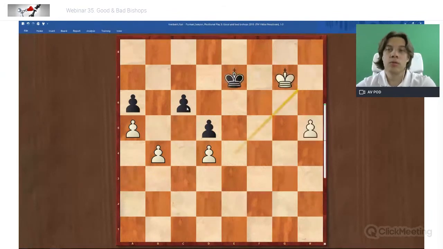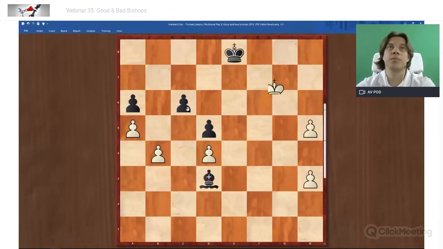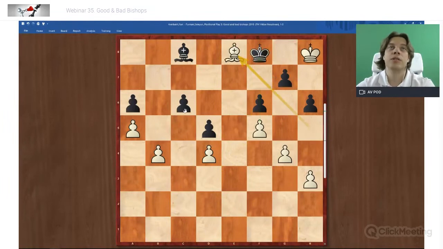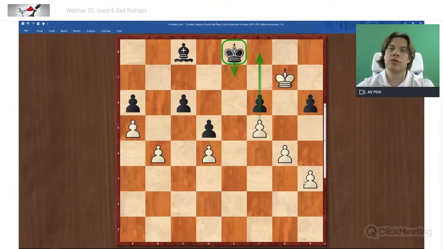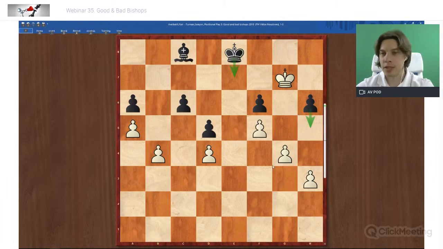Okay, no, actually the question is not how many variations, but how deep these variations should be. So how many? Two, king e8 and bishop b7. How deep? I think just several moves here. So you should analyze that h4, g5, and you promote the f6 pawn. So you should only analyze two options, king e7 here and h5, two lines. Up to maybe 7 moves is enough. However, it's already obvious that white is absolutely winning here.